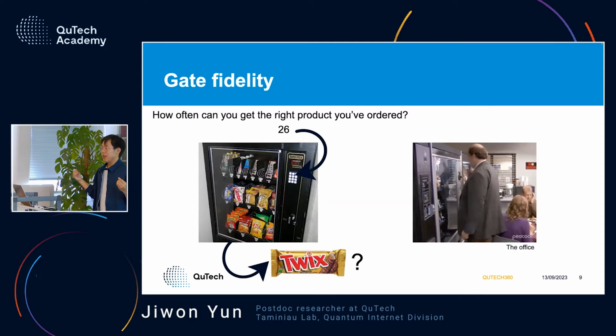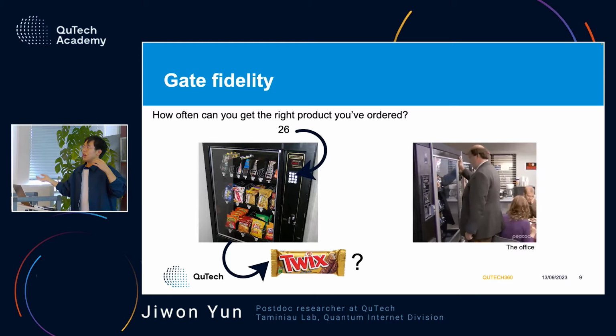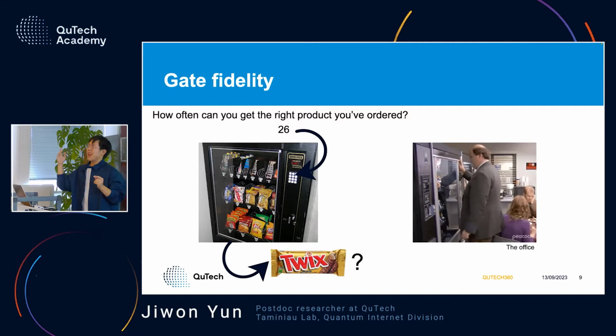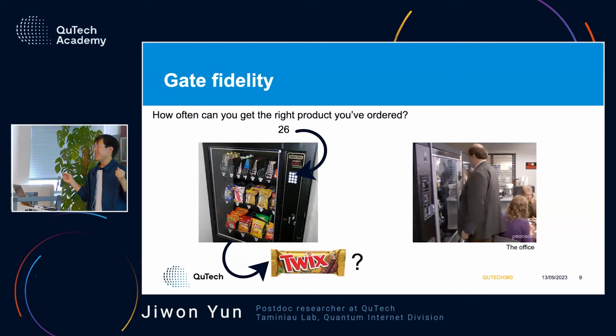In my case, I will try going through all of the past orders I did on the vending machine. Yesterday I ordered a Twix, the day before maybe Snickers, and in the past year, I think I did about 20 orders. Among those orders, how many times did I get the right order? I got the Twix, the Snickers, but at some point I ordered something, nothing came out and I got angry. So in the last 20 times, I got one wrong, then that's 5% infidelity. So let's say the vending machine on the first floor has a 95% fidelity.